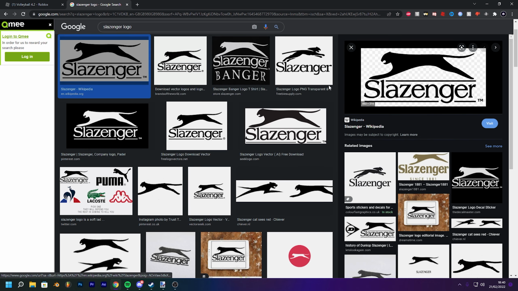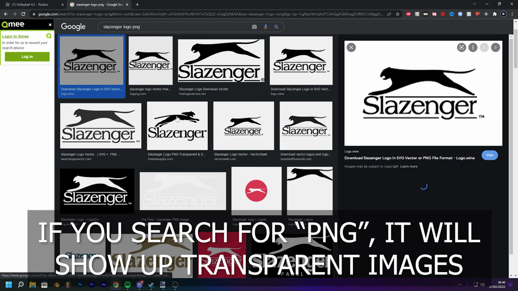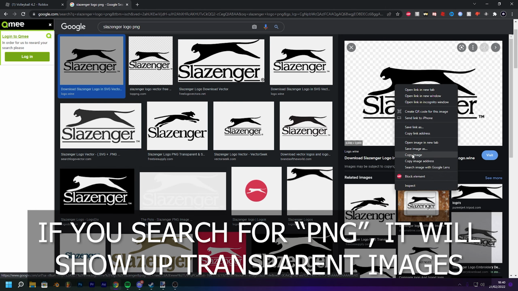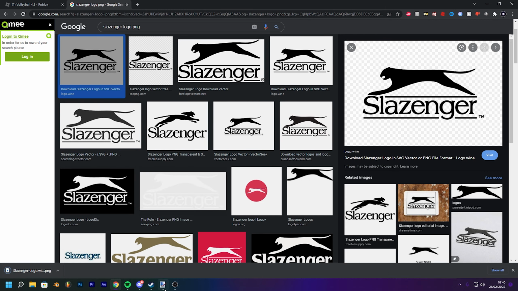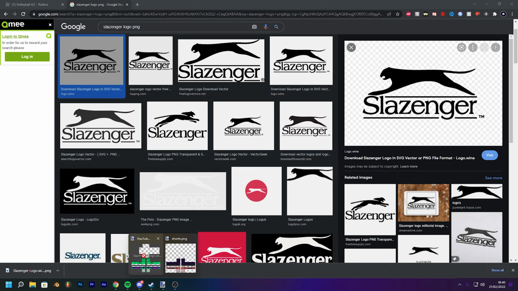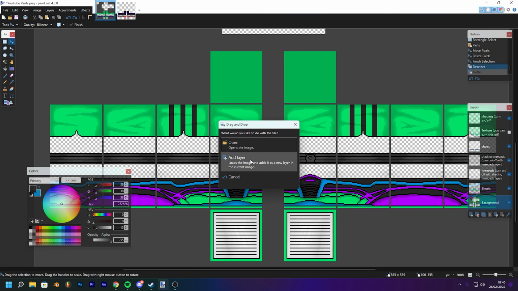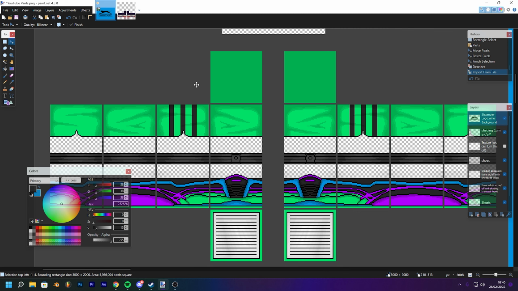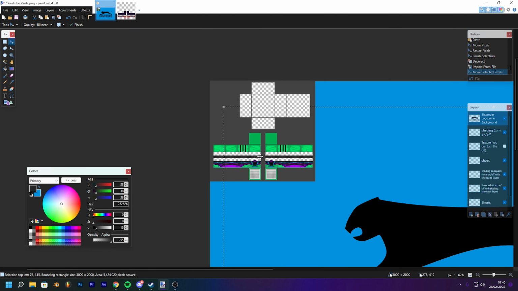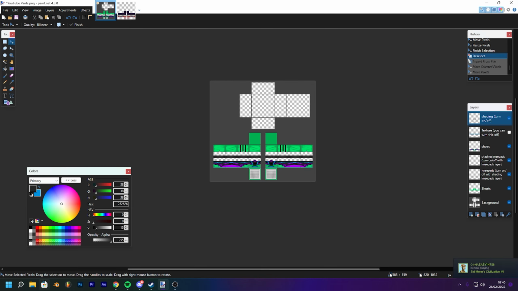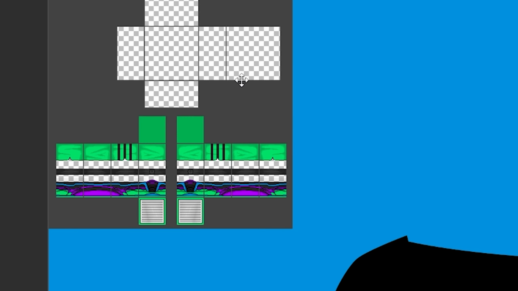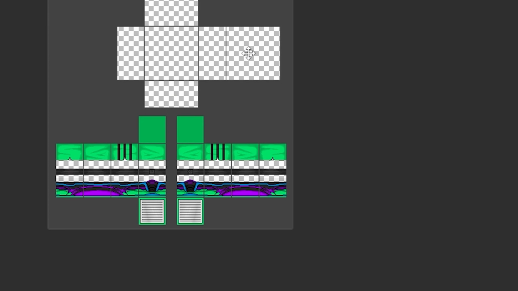So what I do is actually search for the PNG of it, because you actually get a transparent logo. Alright, so we saved it. Let's drag it in. Add a layer. As you can see, it's a little bit too big. That's because when we dragged it in, it actually stretched the canvas.